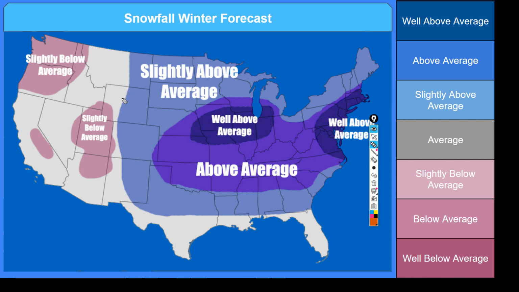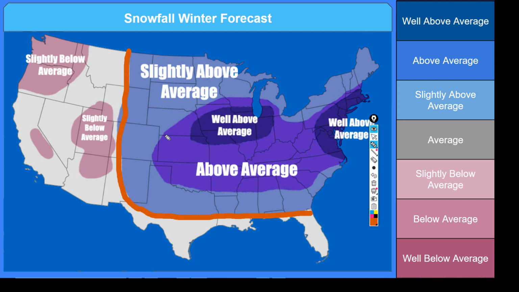If you're not highlighted in color, you either don't regularly receive snowfall, or you're just not going to be above or below average. The main thing we're going to be talking about over here is the East Coast. For much of the east, from the Rockies eastward, not including the extreme southern areas of the United States, we're going to be slightly above average to well above average in snowfall.